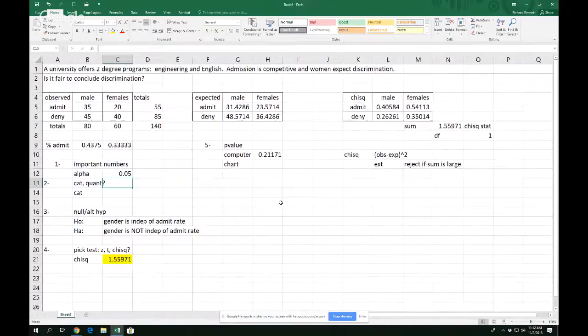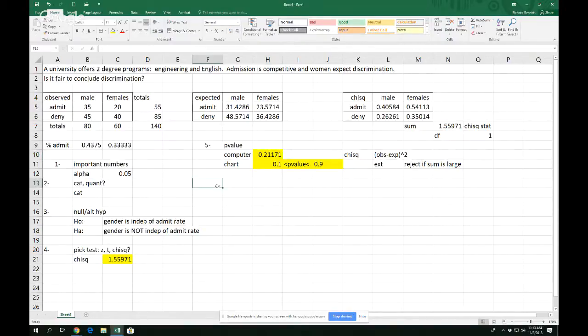So my p-value, all you can say with the chart is it's in between 0.10 and 0.90. So this is kind of like the T table, in that you can't get an exact value. If you want an exact value, it's going to be that. But with the chart, we'll just say it's between 10% and 90% essentially, which 21% is in between those 2.